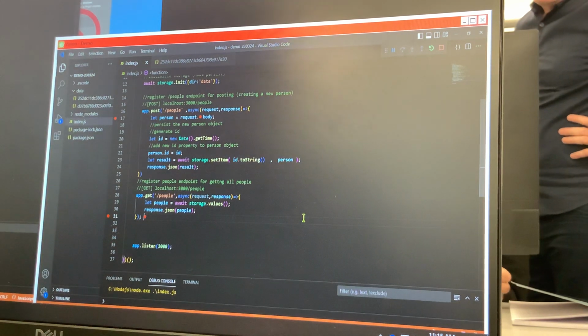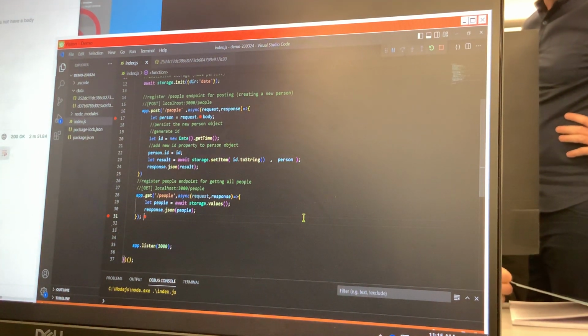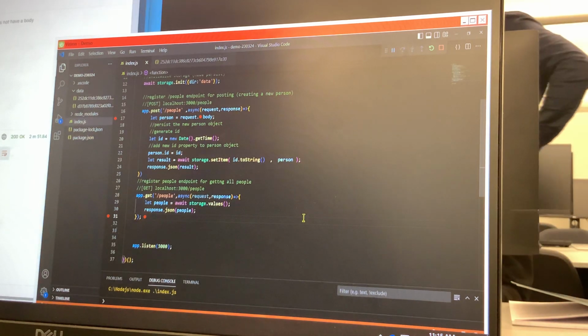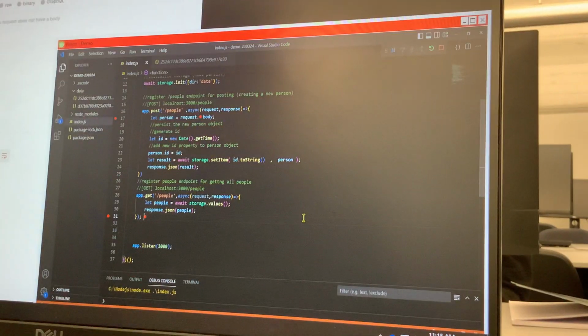You can only give the one response. But you can build up whatever data you want in that response. So it works like this: request, response.